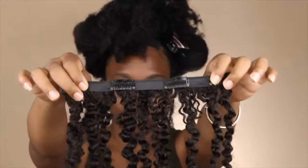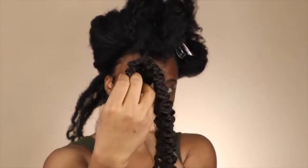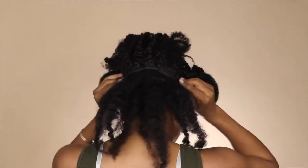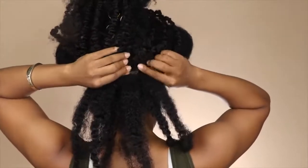As you can see here, these are the clip-ins. I'm going to go ahead and show you guys the back, and this is the direction that I'm going to be clipping this one because again my hair is going to be going up in one. Just make sure that the clip-ins are not too tight. I cannot deal when clip-ins are tight, guys.